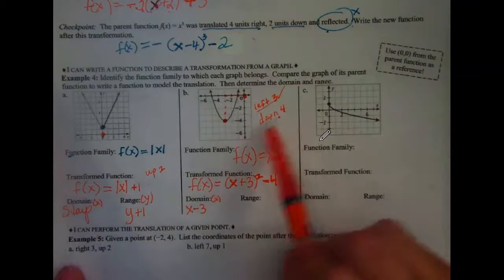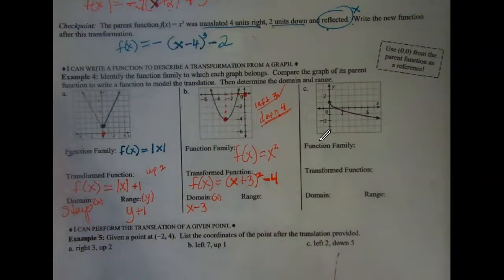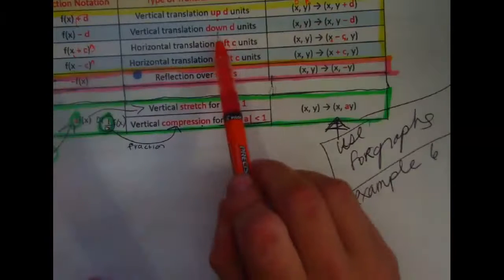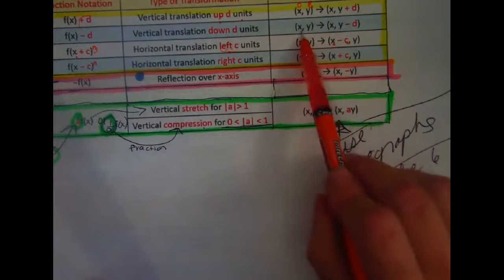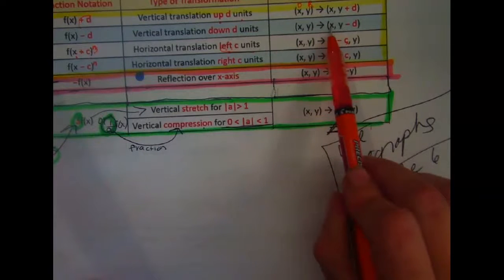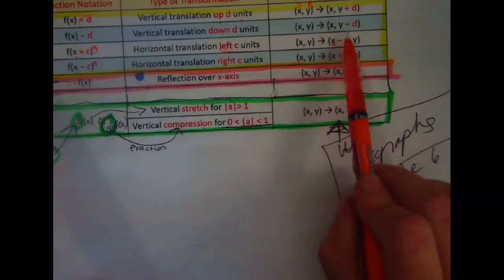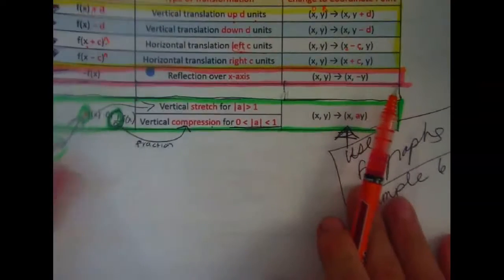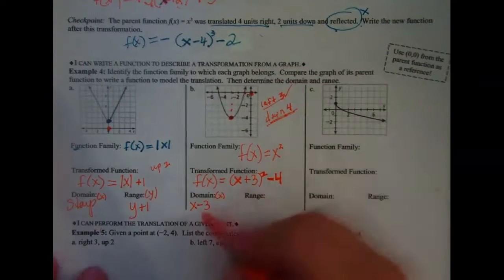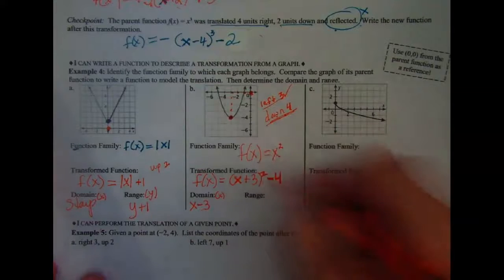And then my down 4 part, let's look at where I found down 4. I'm looking over here to see what I do. So I look for the word down, and that tells me, so here's my ordered pair originally. It looks like x stays the same, and then you take y and you minus whatever number is there. So x would stay the same for this one.